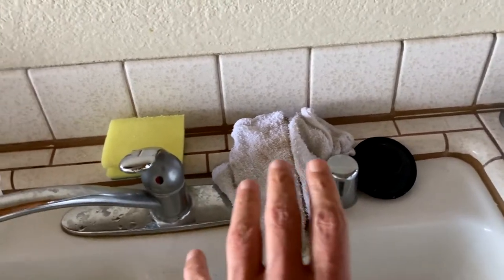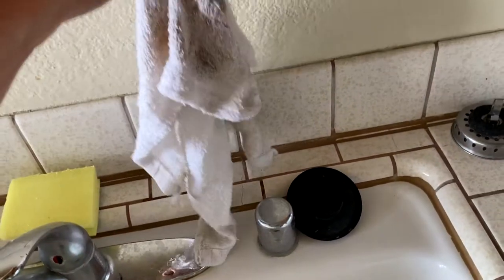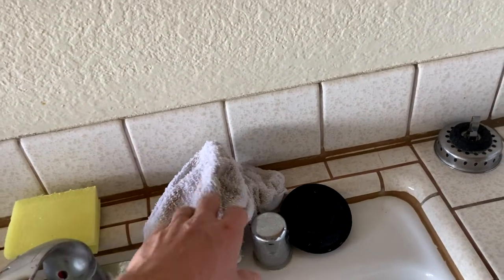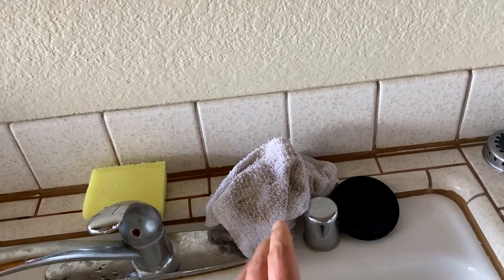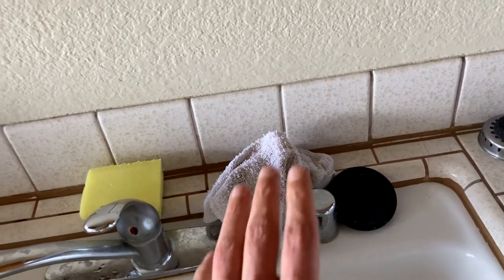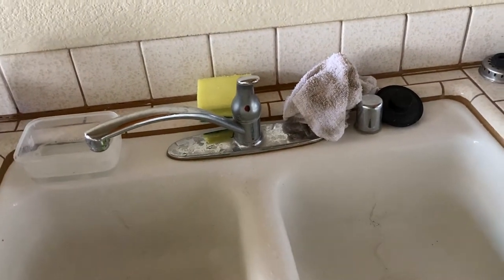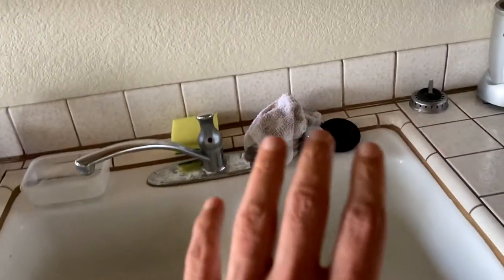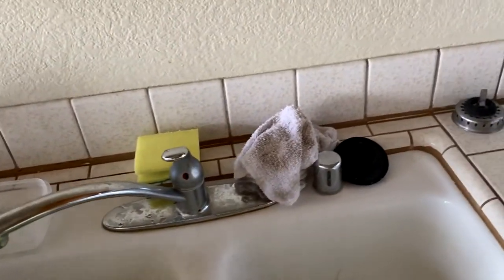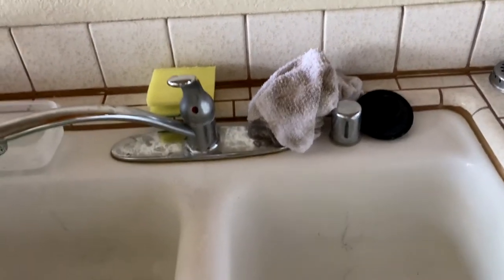That's the cool thing about rags. I bought a huge pack from Home Depot — I basically got them free — and I have rags for the rest of my life. But you can also make them for free: old t-shirts you can cut up. Just put a bucket under the sink, and when they're dirty, throw them in there, then throw them in your laundry. They can go in with your clothes since they don't take up much room.